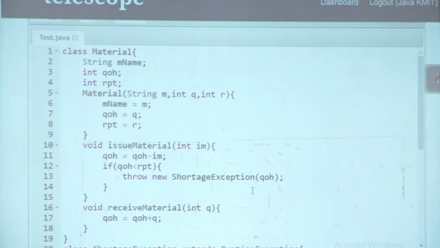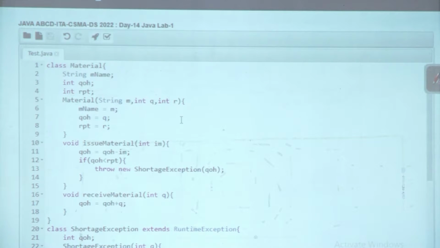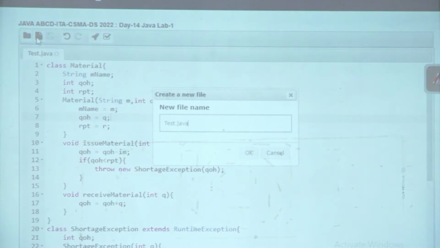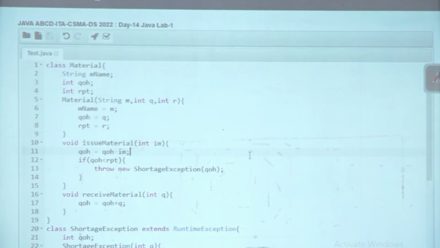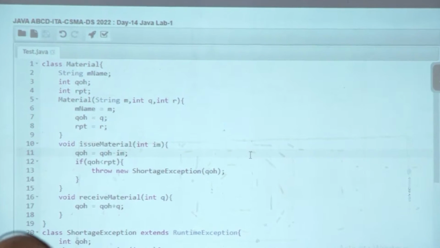This is a runtime exception because I made it derived from the runtime exception class. Now, how can I make it a checked exception? Right now it's unchecked. What change do I have to do? What do you think? Remove the parent class?